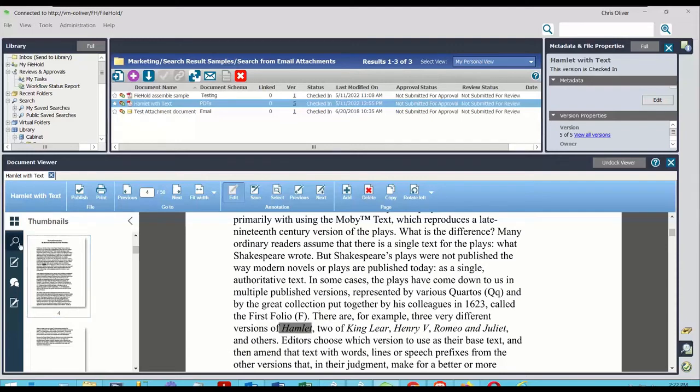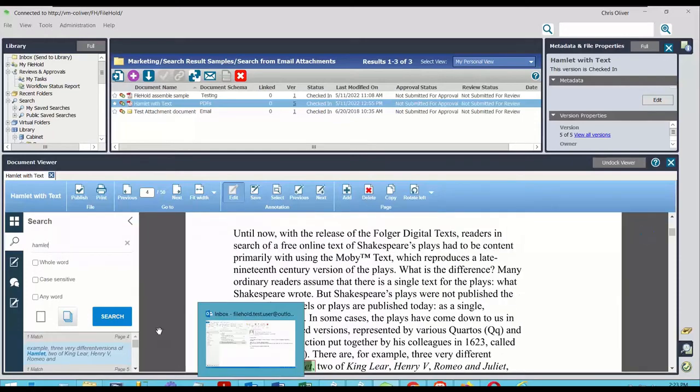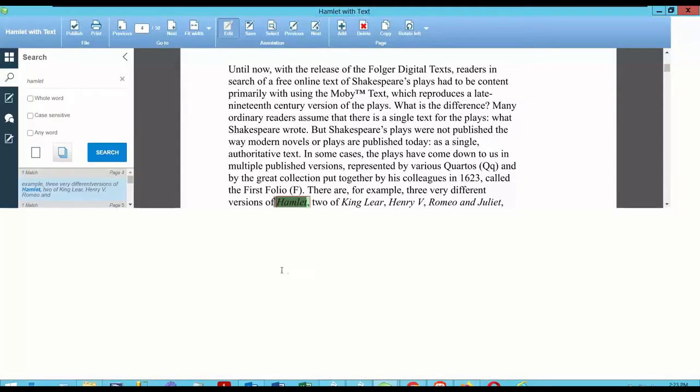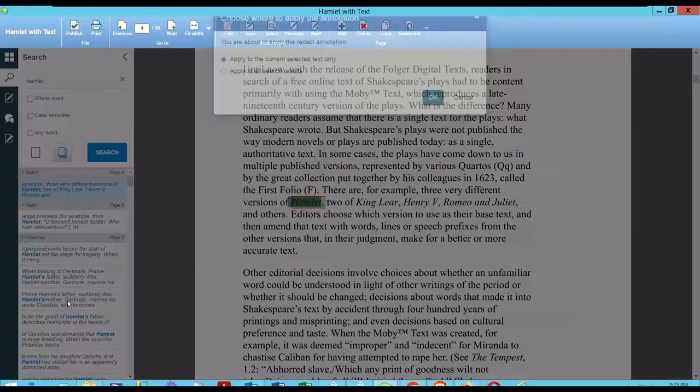Another way is actually to use that same search tool that I had before. So we'll type in Hamlet and we'll do our search for that. We've got all our references for Hamlet. Let's undock that to make it bigger so we can see all of our points down here. Instead of right-clicking over here where it has it highlighted, I'm going to right-click on the thumbnails that it's given me, and now I'm going to ask it to do a redaction over that.